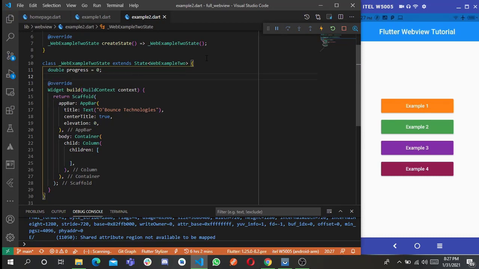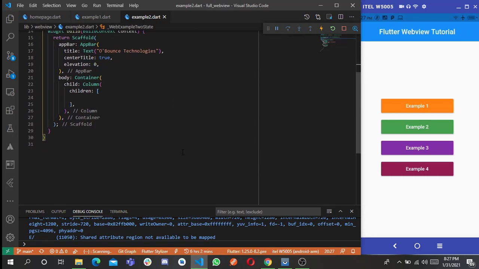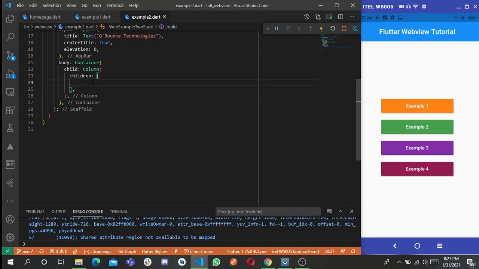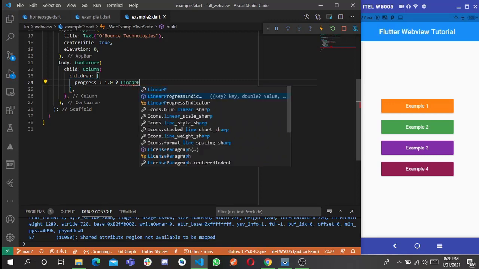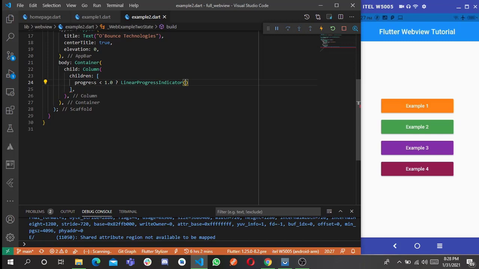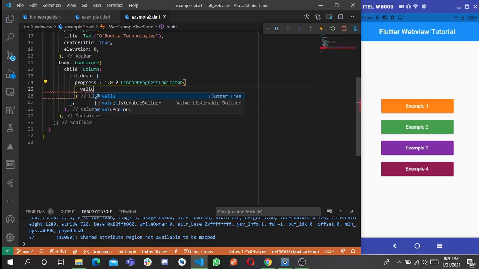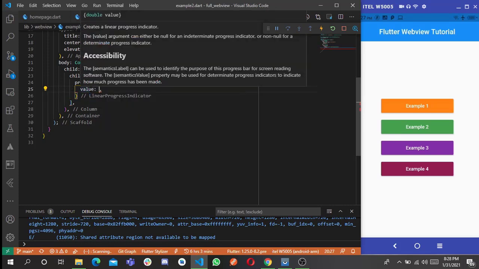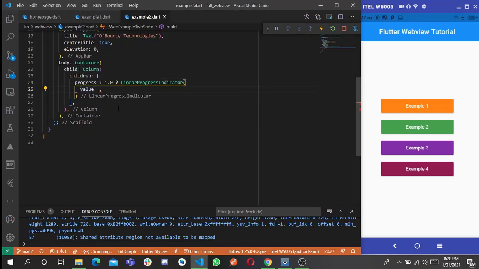Now in our column, we are going to use an if statement. If this progress is less than 1.0, it should show a linear progress indicator. The value of the linear progress indicator accepts a double, so the value should be the progress.